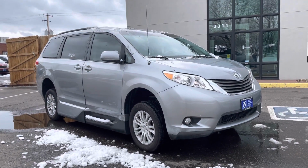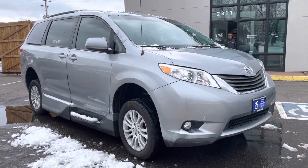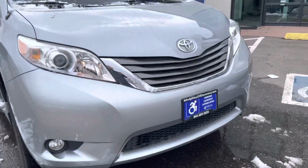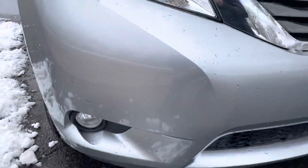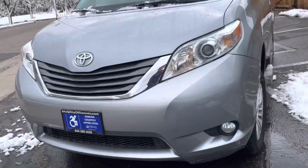Okay, we have a 2012 Toyota Sienna XLE with the NorthStar conversion here. Going to do a demonstration on the vehicle. Point out any dings, dents, or scratches as we go. Got a little scrape there on the front bumper. Overall, the vehicle's in great shape.